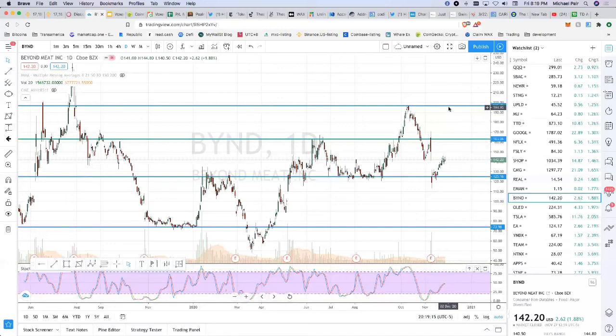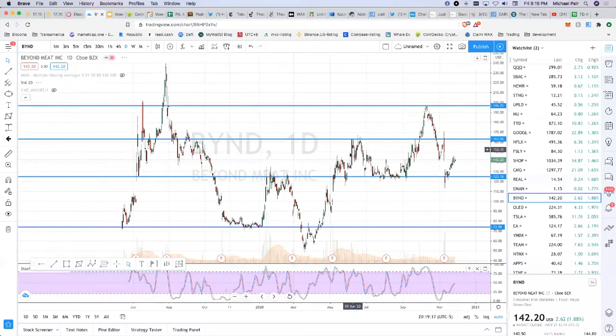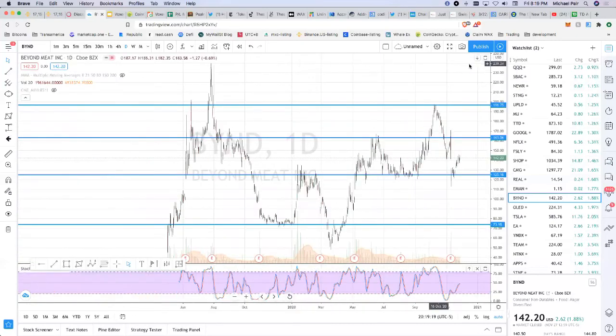If you believe in it and you believe it can get back up there, and then you're just talking about all-time highs, 239. If you can get back up in there, that's a 100-point move. But by the same token, it's 57, 48 to the downside, right? So you've got to consider that downside as well.